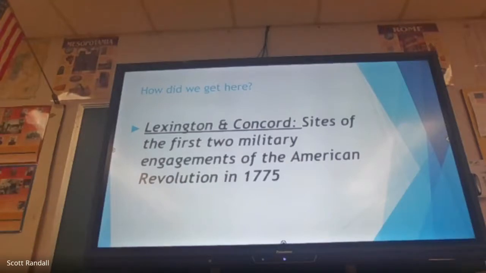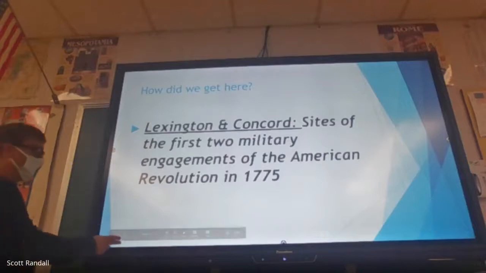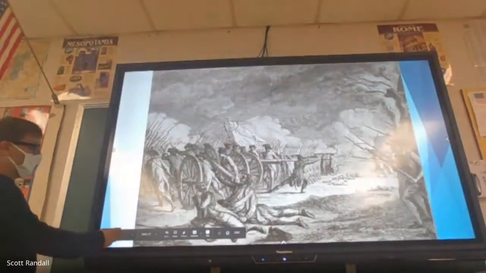And tensions finally come to a head here in a military capacity, with the first shots of the American Revolution in two places in Massachusetts, Lexington and Concord. Right, and so 1775 is what we consider the beginning, if you will, of the American Revolution. However, we haven't, as colonists, decided that what we're doing here is to create a separate country. Right, this is mainly still an issue about taxes. All right, and our defiance towards these taxes being forced upon American colonists, if you will.